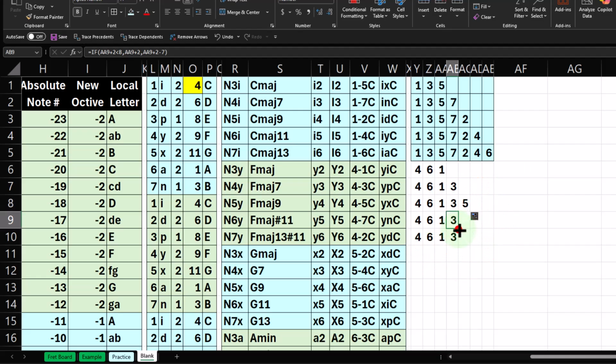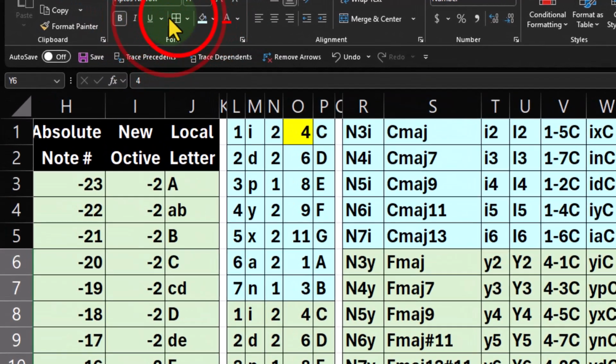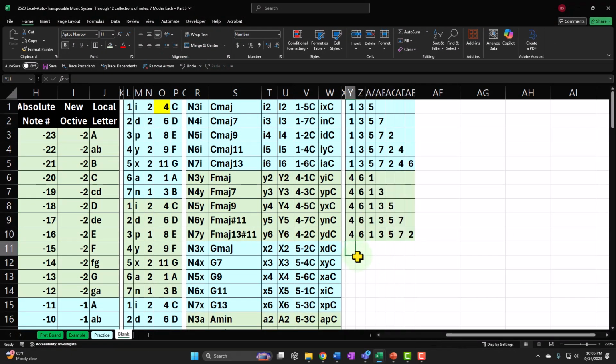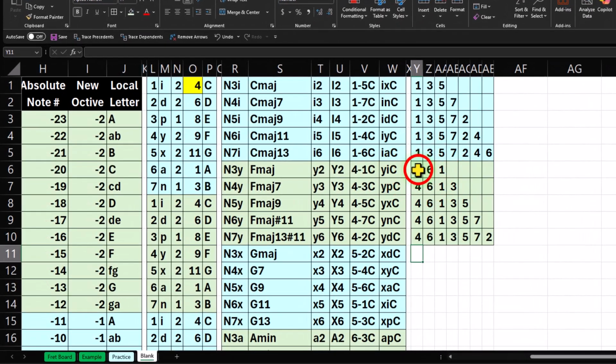We pull this one out, and then we're going to do the same thing, but now we're going to add a 7, which is the Locrian, and then we're going to pull this one out, and we're going to add everything, but then also the 2, which is the Phrygian. Let's make that green. So I'm going to say that's going to be bordered and then green, and we'll continue the pattern down.